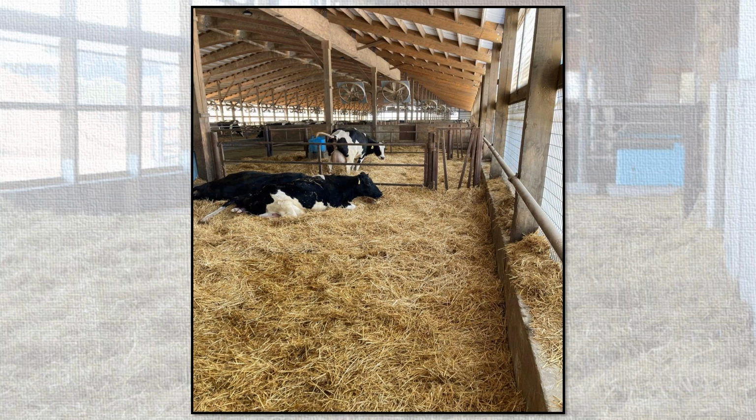And even next to the cement walls, there's 2 gates to get into the scrape alleys. Those gates, we actually put plywood boards up. It goes both ways, because if cows in that pre-fresh pen see little calves, they all come running up and bellowing, so we really try to block the view. So for the animal that's calving, she thinks she's on her own, and for the other ones, not to just stand there all day looking at calves being born and not relaxing. So, yeah. Yeah, it's huge.